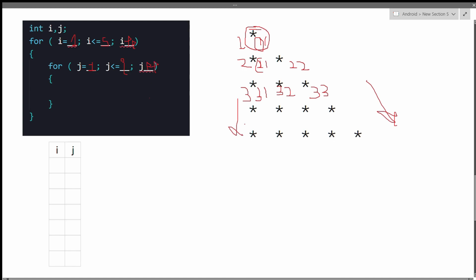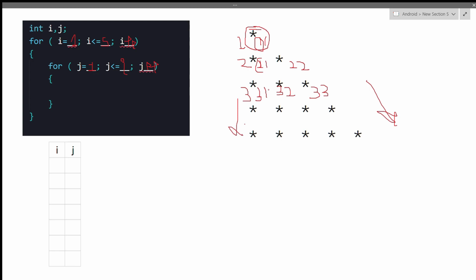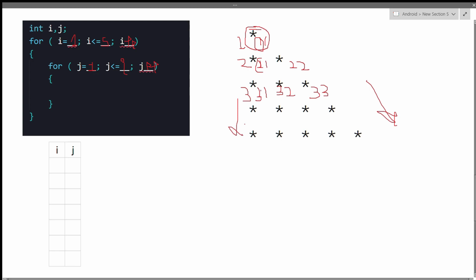So see basically what is happening here. When i is 1, j becomes also 1. It checks, is it smaller than or equal to i? It is not smaller than, but definitely it is equal to i. So the execution of star occurs, and then it goes to the new line, and then after that the value of i changes to 2, and j again becomes 1.